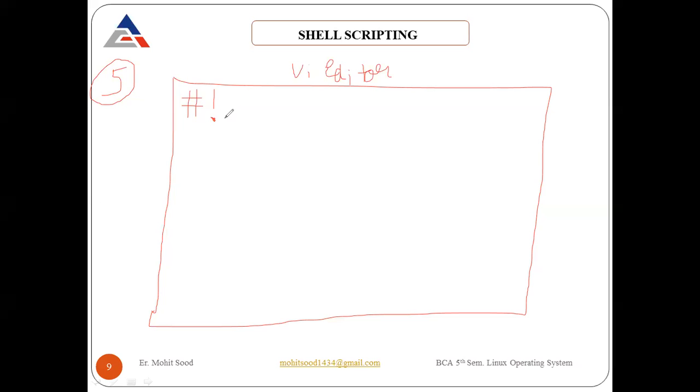This is a very important line before starting, before writing your script. So slash bin slash bash. Okay.